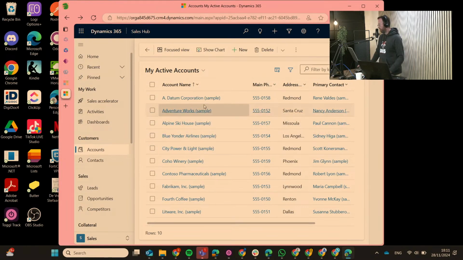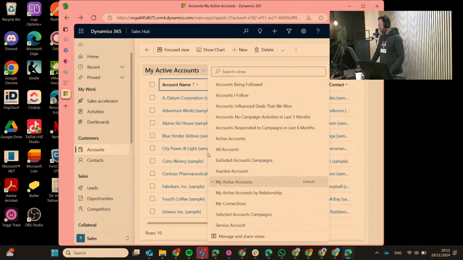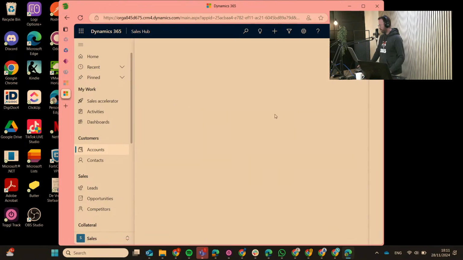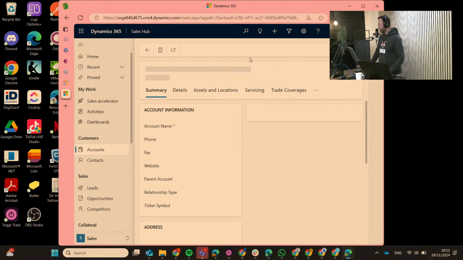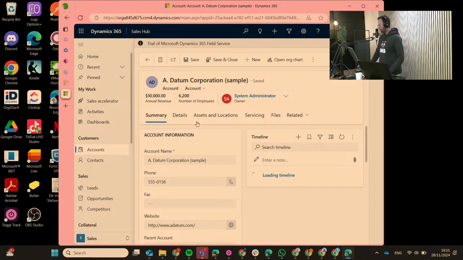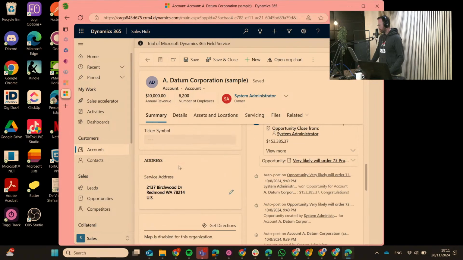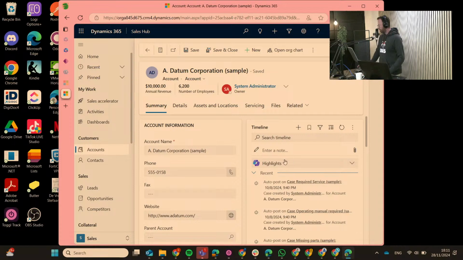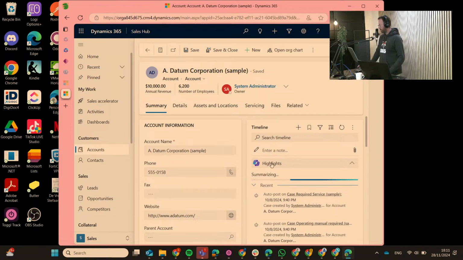It's a CRM, right? All these accounts are assigned to the user that is logged in, which is the system administrator here. You have all of these information fields.